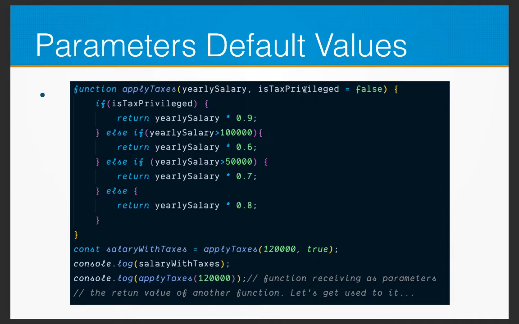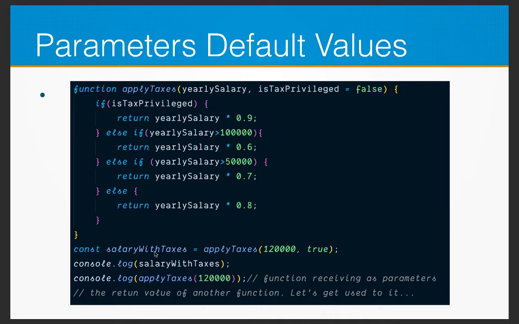That means that the subject that we are working with has some tax privileges, and most of the time this will be false. So I can say that this parameter has a false value. What does it mean? It means that when I invoke the function, if I don't pass the value for this second parameter, then the second parameter will automatically have the value false.